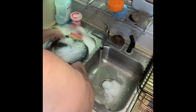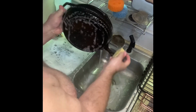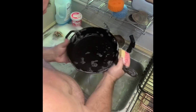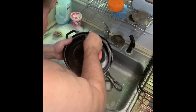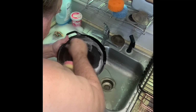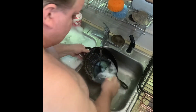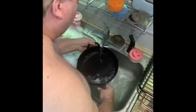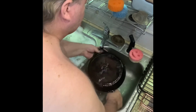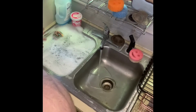I'm gonna dunk this in here real quick, just to make sure we got all of the greasy, grimy, nasty mixed stuff off of it. Now, I don't scrub hard on this pan because, for one, it's cast iron. And you want to have that grease. There's a greasy coating on the inside. Whoa, slipped a pipe. There's a greasy coating over this pan. Now, this is a newer pan, so it had a non-stick coating over it.